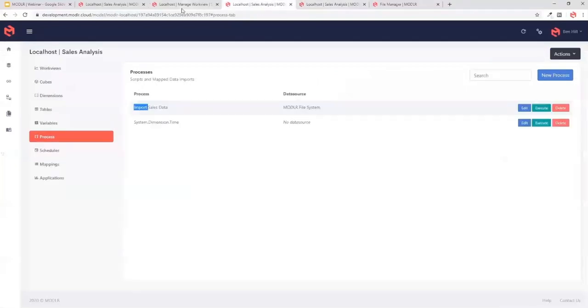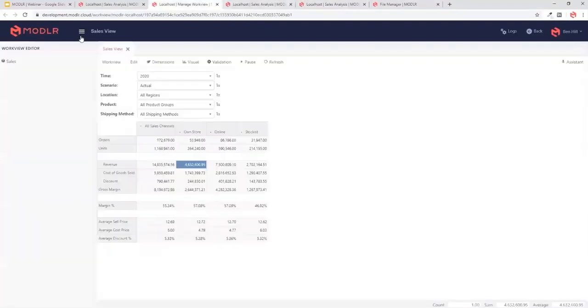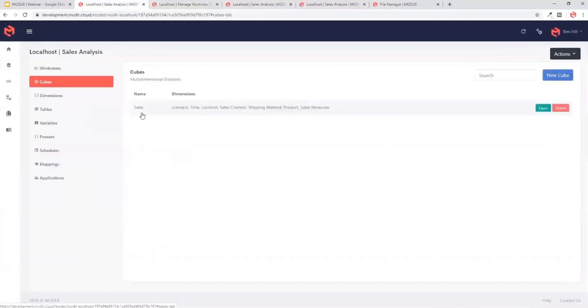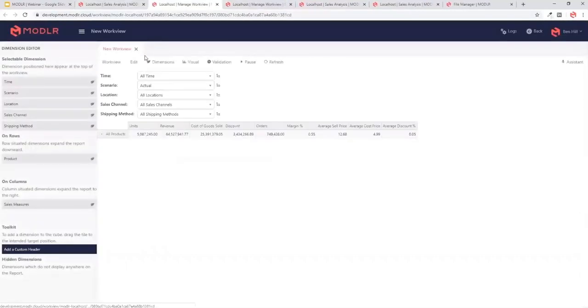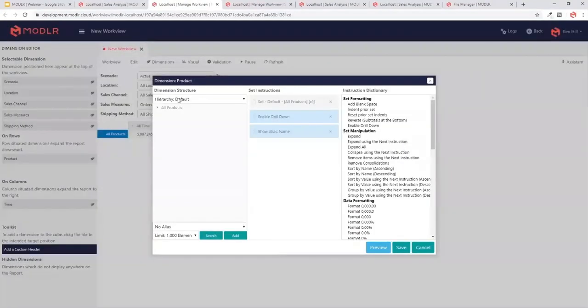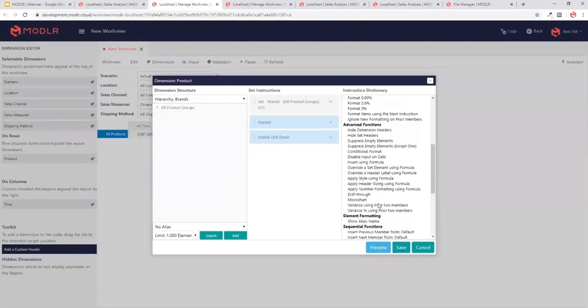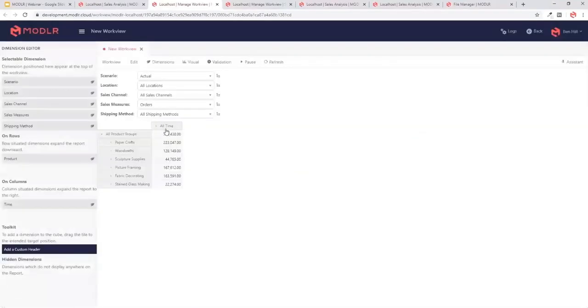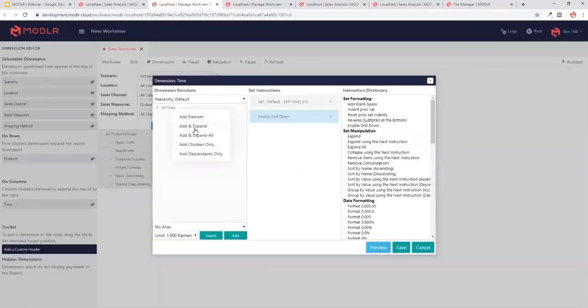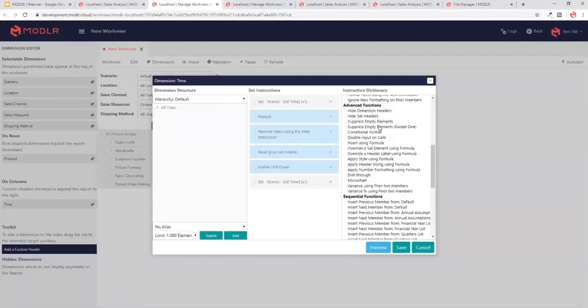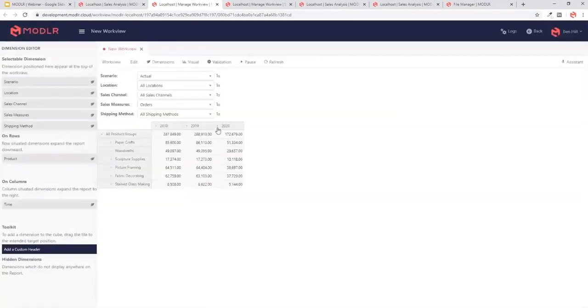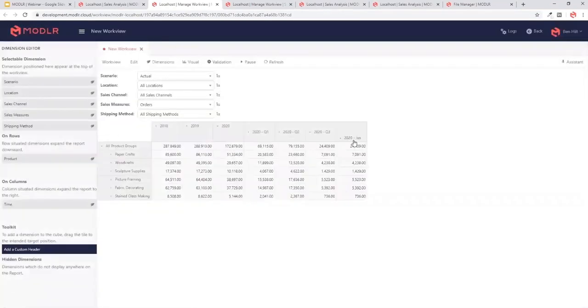Now, while it's doing that, what I'm going to do is jump into this environment here, and I'm going to create a new report for doing that spreading, just to go through the logic there. So with this report, I'm going to make it so that we can see time across columns, and we'll group our products by brand, add and expand, and enable the name. And then also here, we'll add our years only, and then we're going to suppress any empty data points. So then it leaves us with just what we want to see here, down to Jan.